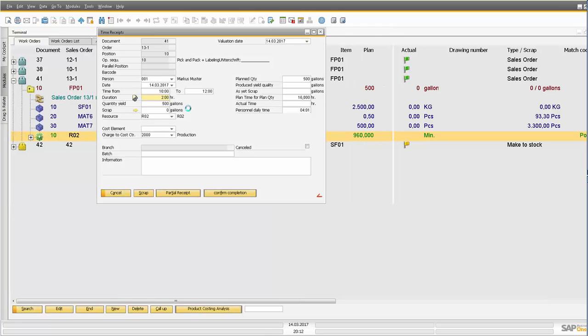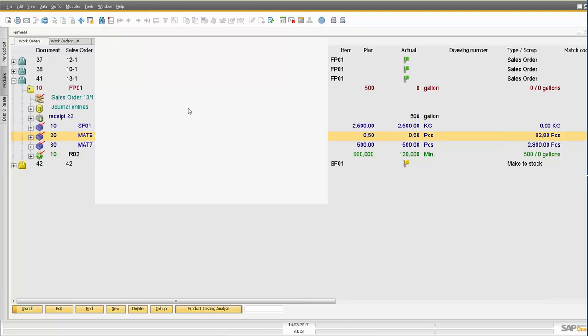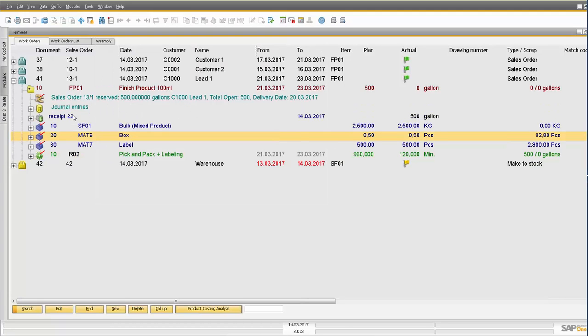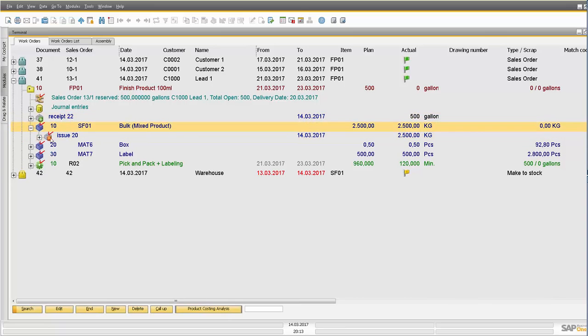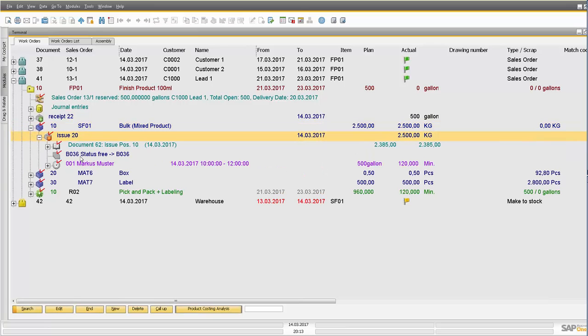And then the system will do the material issue and will automatically do the receipt. You see, you have the receipt of your finished product, 500 gallons, and you have the issue in the background with a linked batch number here.